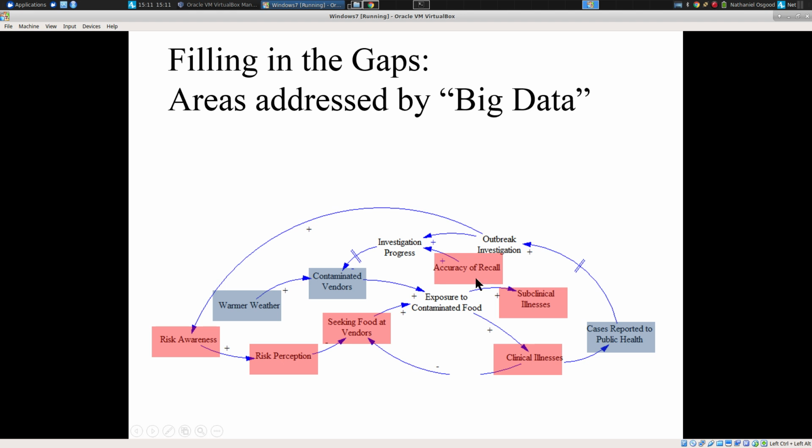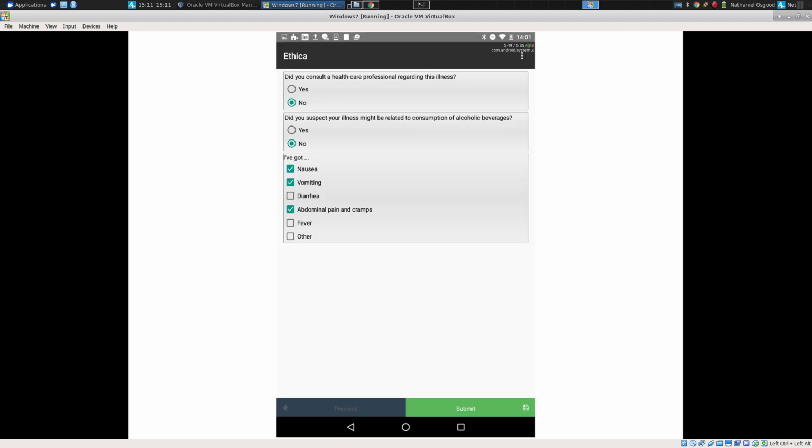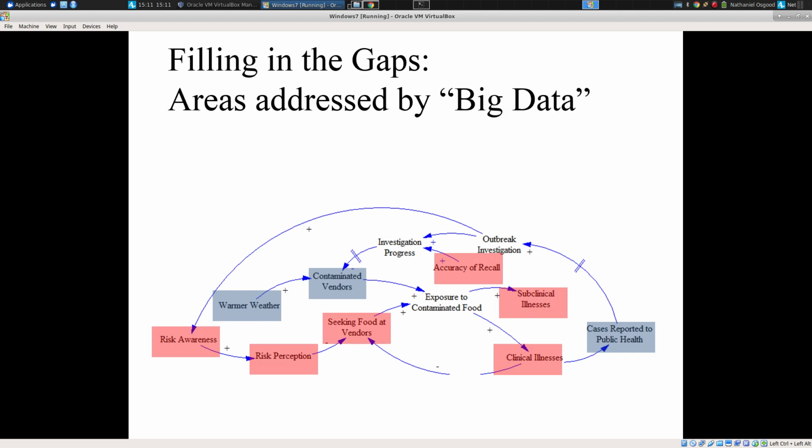So the beauty of assessing things with a smartphone-based collection, I didn't show the eating, but when they were asked about eating, they could take a photo of what they were eating and could submit either with audio or text a description. And a surprising number did provide descriptions, some of which sounded pretty good. These provide some understanding of some of these missing pieces. I call it subclinical. It's not the right word for it, but illnesses that did not lead to clinical presentation.